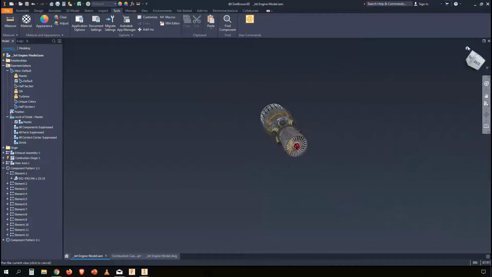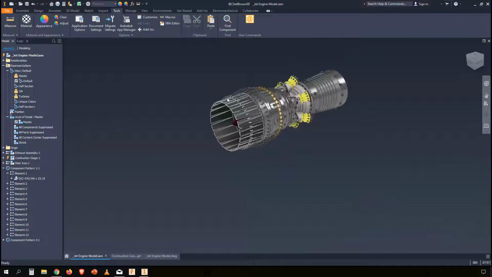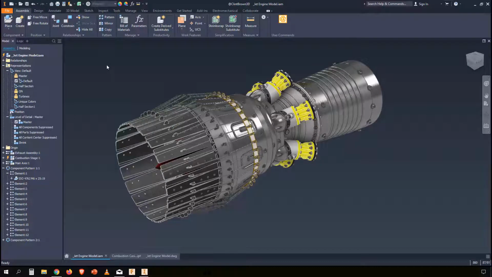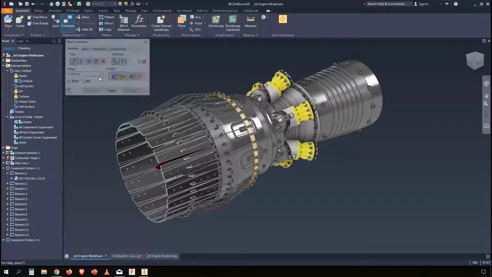Okay, so what do we need to know? Well, we've spoken about it being in pre-release, and that means that some things have not been migrated over to the new UI just yet. We've seen in the part environment that things starting with the hole tool moved over to the panel environment, and everything that's supported by the panel environment is in dark mode already. Some things haven't been brought over yet.